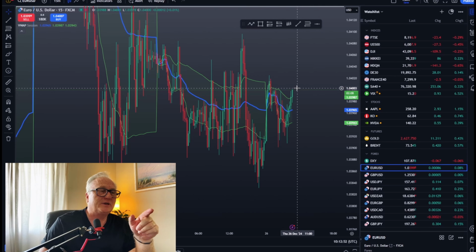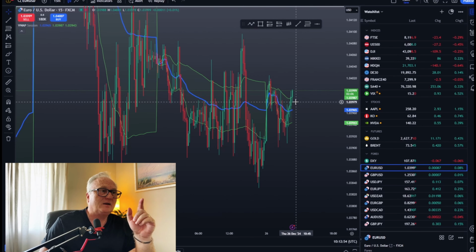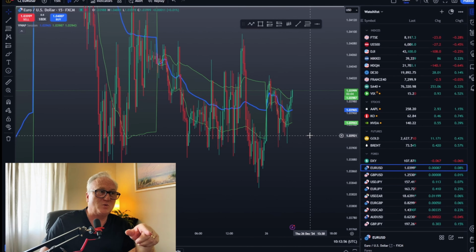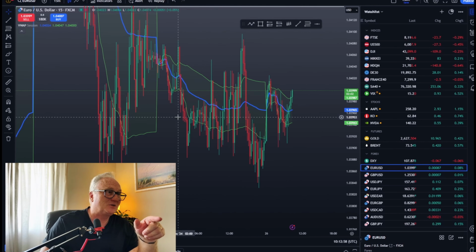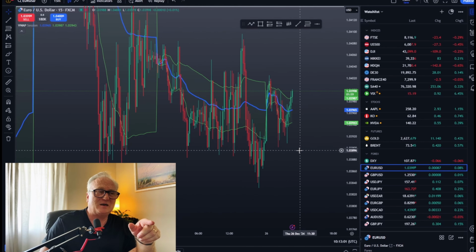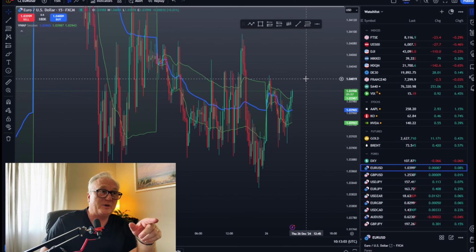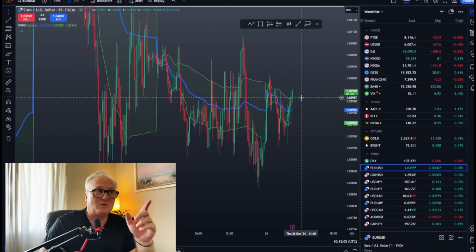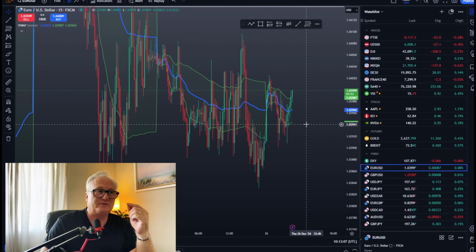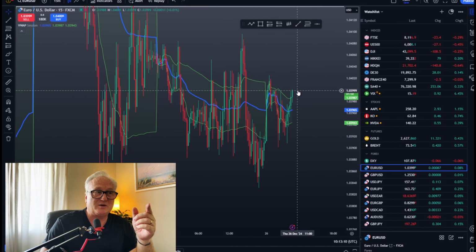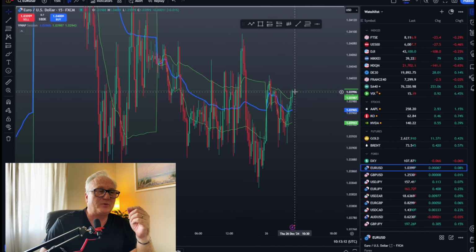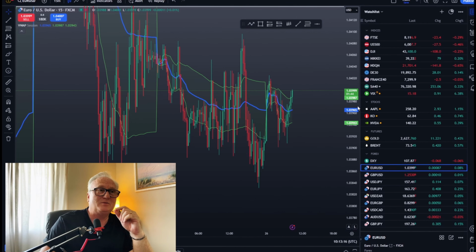I'll take the short here with a view to it coming back down and going back through this volume weighted average price, as it keeps on doing. And then I wouldn't actually take the long. I'd let it go back up again. And if it comes short again, I'll wait for it to come short again and go back through. Obviously, I'll just wait for a bit of sign of weakness, maybe a red candle developing, and take the trade down into the VWAP. Now that's how I would trade the VWAP.